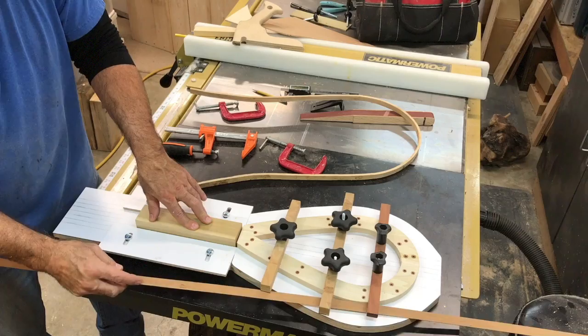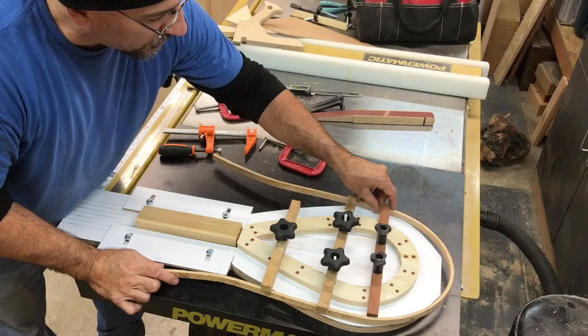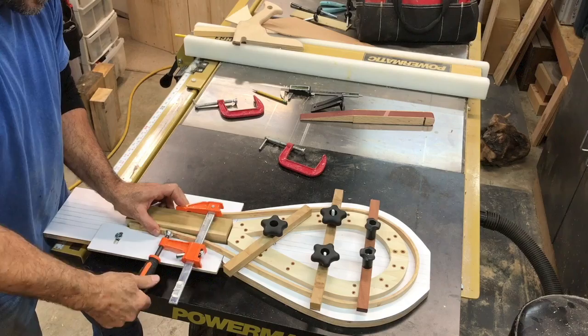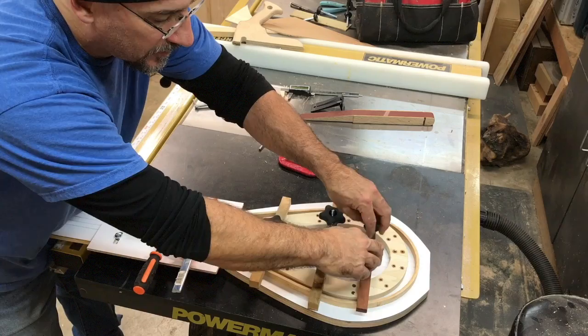So get that like that, and then we'll take, this is the old ash form, outside form, that I'll use again to clamp this down. So we'll get the laminated wood in there, clamp it down with a bunch of clamps, and I got these other things up here to supply some downward pressure because it has a tendency to float upward. So this will keep the downward pressure.